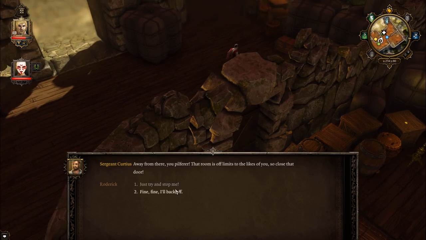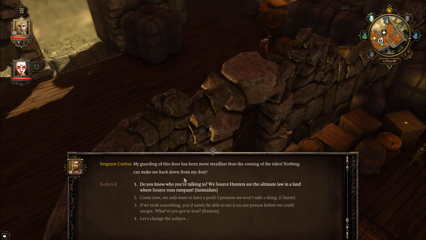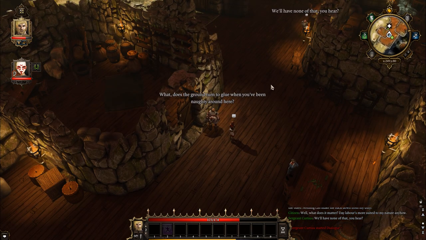Away from there, you pilferer. That good. But do not courteous is my name. But my guarding of this door. To glue when you've been naughty round here?